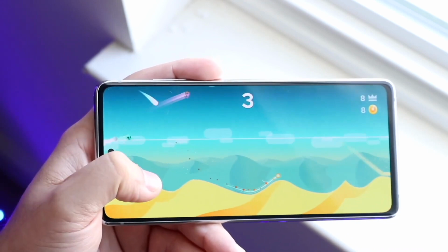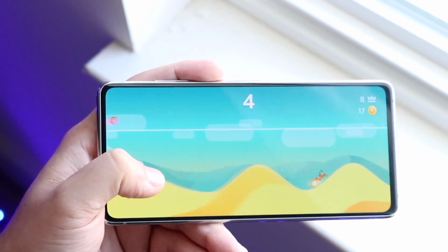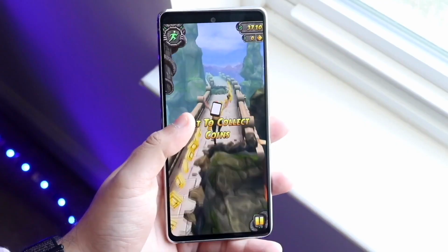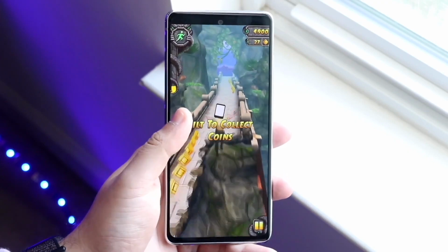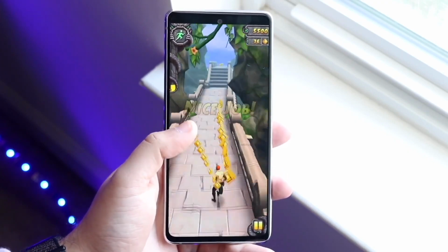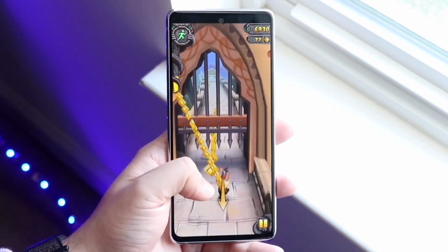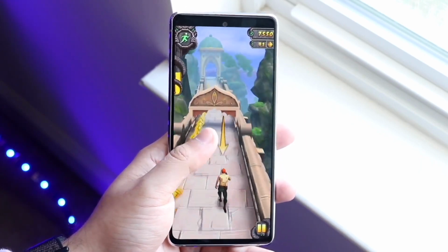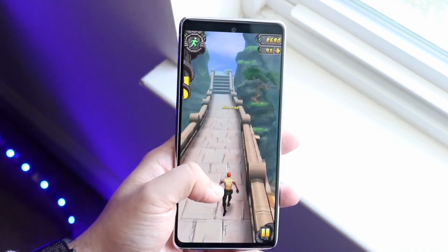And another really cool difference between these two phones, but they're very similar, is the battery life. The Samsung Galaxy S20 FE actually has a 4500 mAh battery, where the Pixel 5a has a 4680 mAh battery. So both these phones are pretty good from a battery standpoint. I think the 5a is going to be better, but here's the thing with the Samsung Galaxy S20 FE, you actually have wireless charging and reverse wireless charging on that phone. So that's a massive thing to keep in mind.